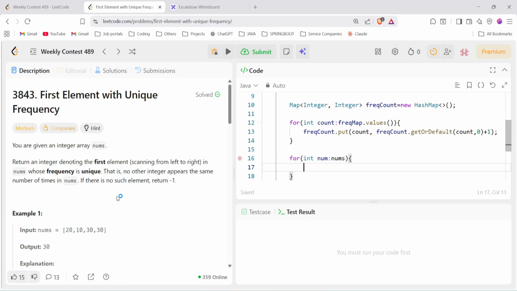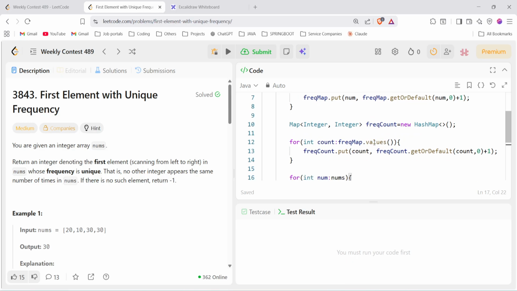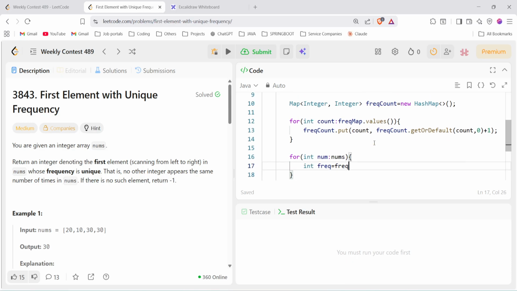Now first we have to get the frequency of each element. Let's get the frequency. We will get the frequency from frequencyMap.get(num). Now we got the frequency from the frequency map.